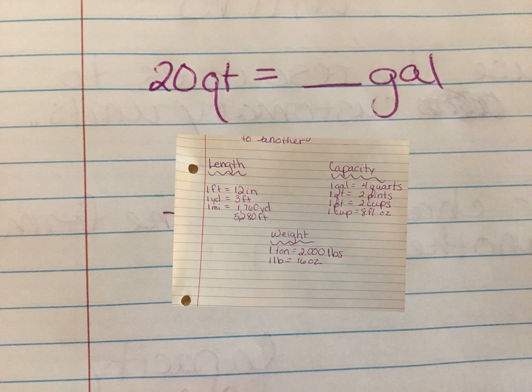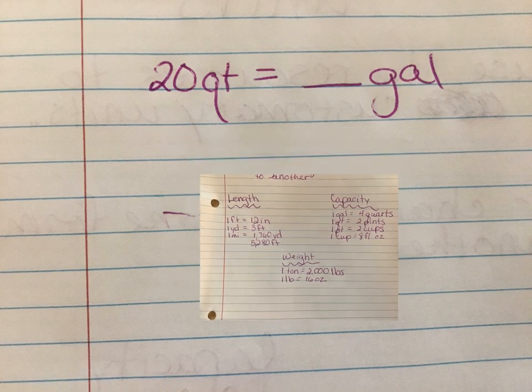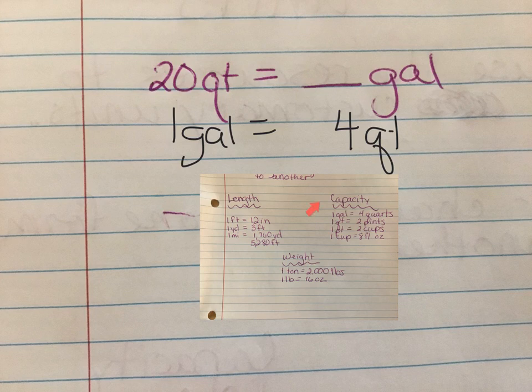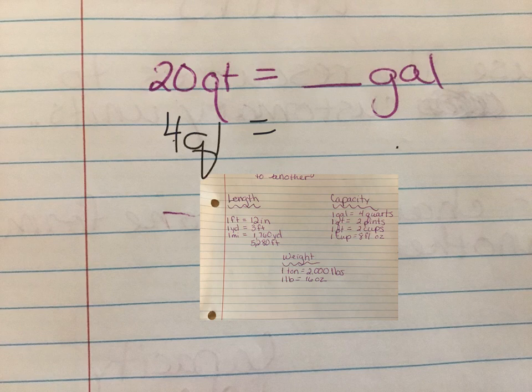Okay, so it says that 1 gallon is 4 quarts. If I write it like this, which is how I have it on my paper here, it's not going to work because I have quarts here and gallons here. And when I think, oh, I go 1 to 4, oh, I get bigger after times, it won't work because this has to be the same. It has to be the same label. So I'm going to flip-flop this, and I'm going to put 4 quarts equals 1 gallon. Now they're lined up.